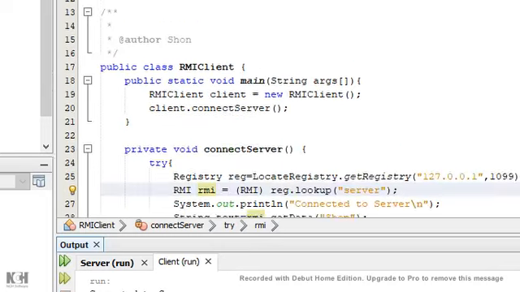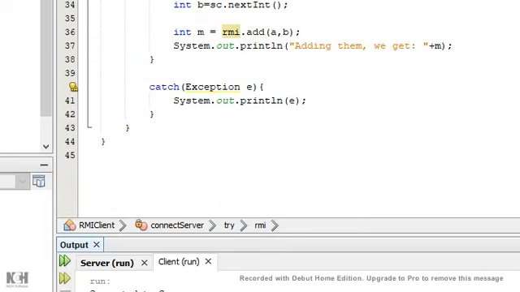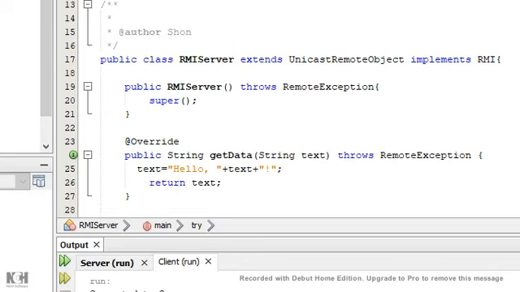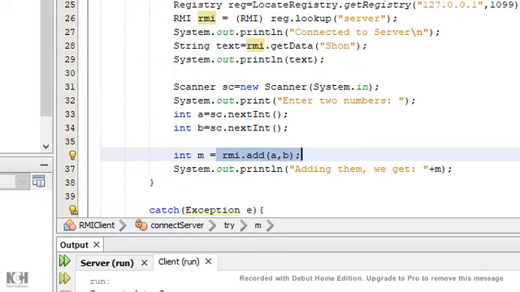As you can see, the client has no functionality. It is just calling the RMI.add function, and the RMI.add function is running in a separate environment. It is passing through the RMI object, and the RMI object is passing it to that port number.